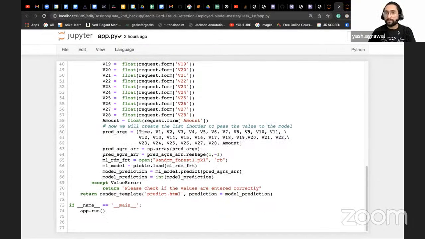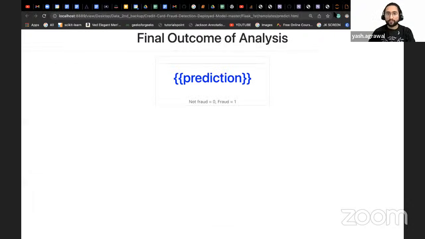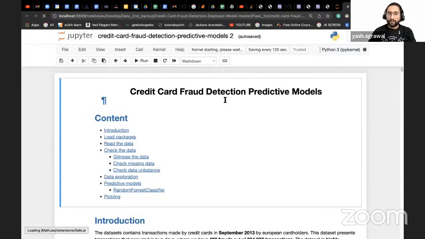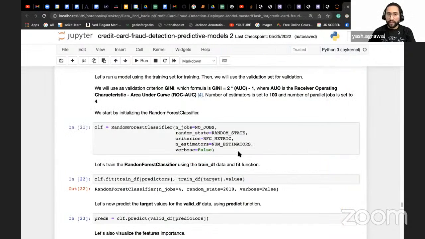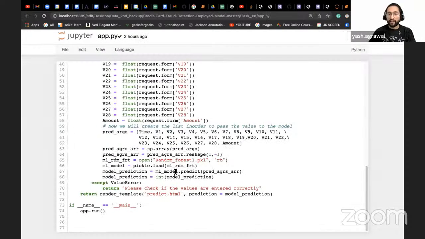Whatever model we have dumped here, in random forest model 1, we have dumped this file nclf. The same we are going to reflect in your app.py.